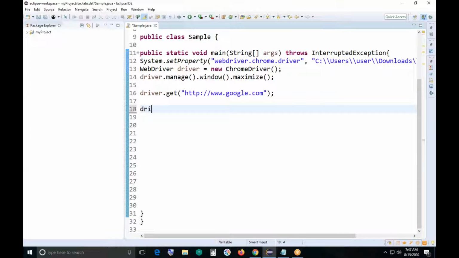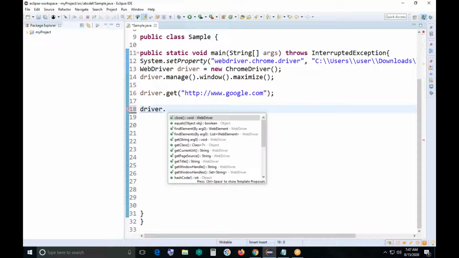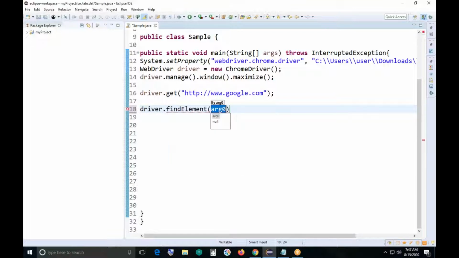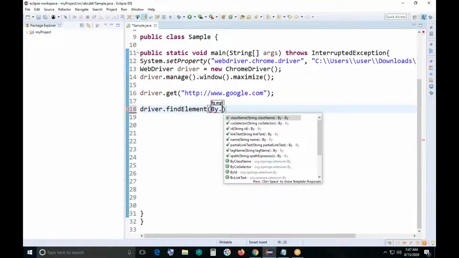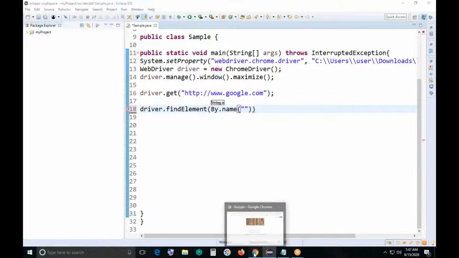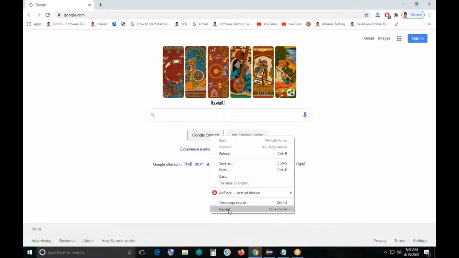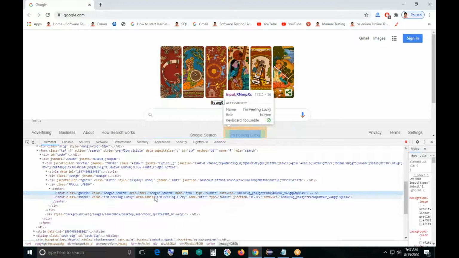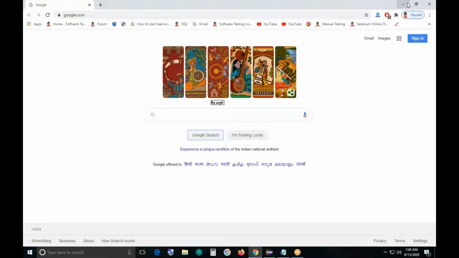Correct, sir. driver.findElement(By.name(...)). I was using the name, and it was BTNK. First, I am checking whether it is working or not.